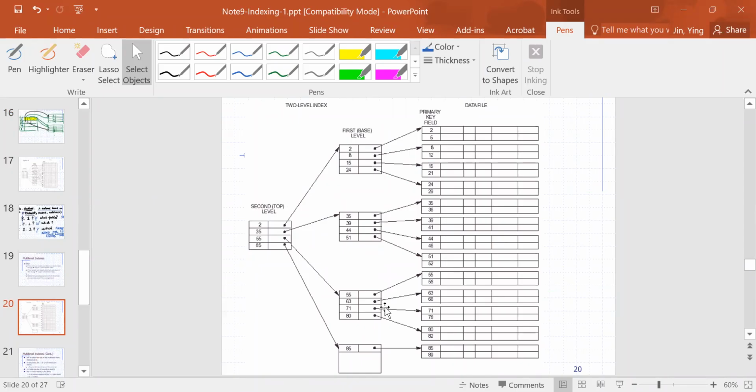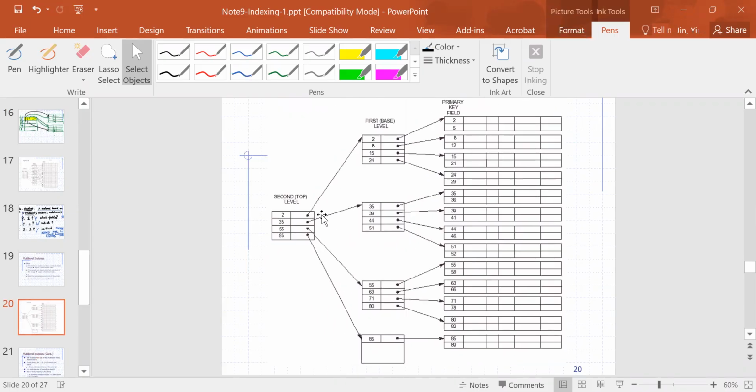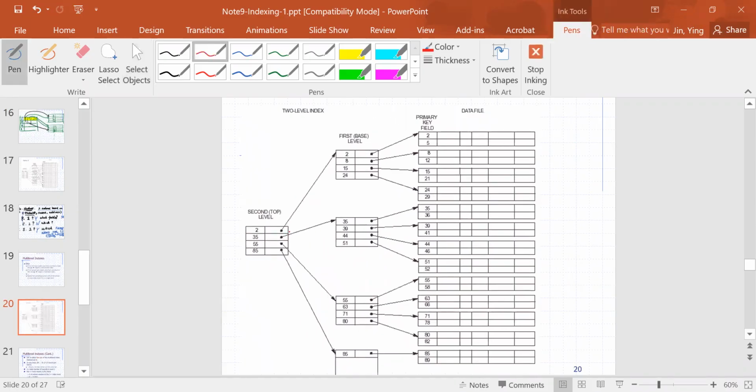The whole purpose of building a multi-level structure like this is that we can search in the very top level and find a pointer, and this pointer leads me to the next level. The very top level only has one block.